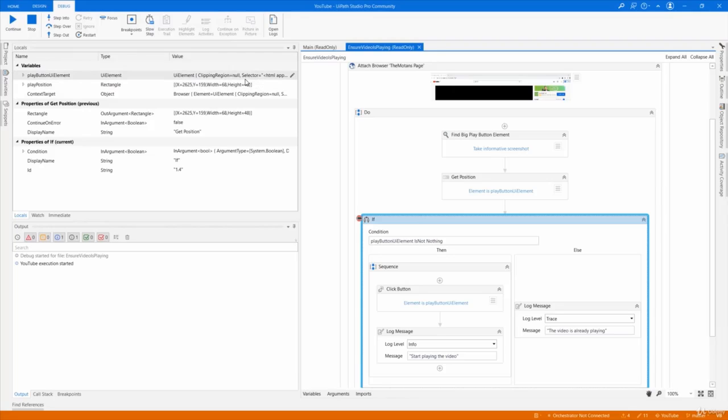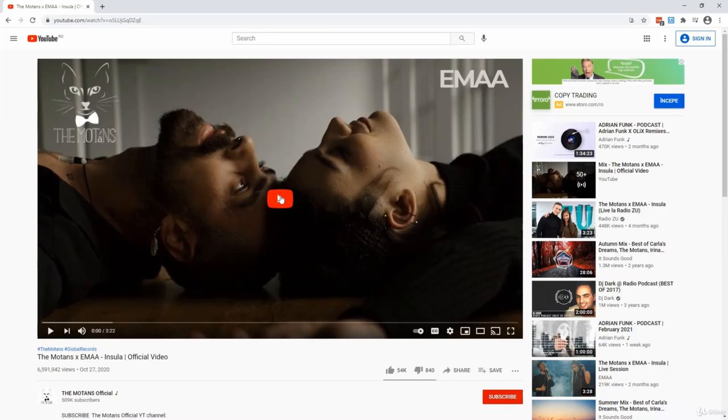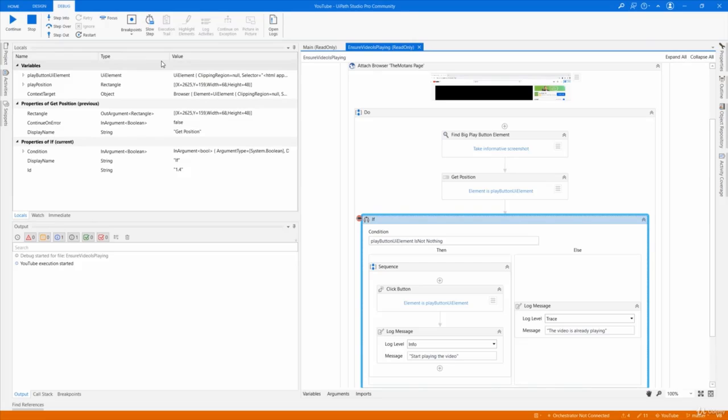Width and height here indicates that there is a width and the height of the actual element. And this element, the other one, which has a 0, it means that it was hidden, was somewhere here in the left side. So this is what I'll include. I'm going to include here in my if condition, I'm going to add that the play position has the width greater than 0. I'm going to stop.